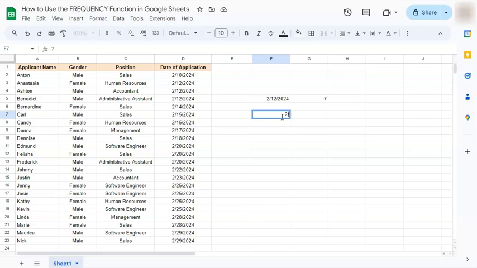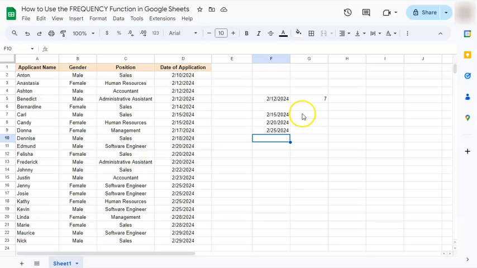So let's put in February 15. For our next group, that would be from after February 15, that's February 16 to February 20. February 20 being the latest, again, that would be our upper limit. And finally, our last group would be from February 21 to February 25, again, February 25 being our upper limit. Now, for the last one, we're going to leave it blank because in our formula, it will be understood that whatever it is that's after February 25 will be the last group.